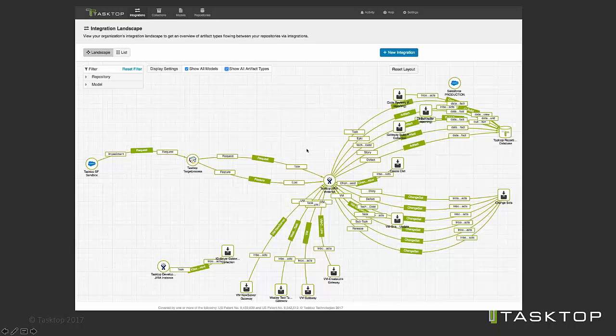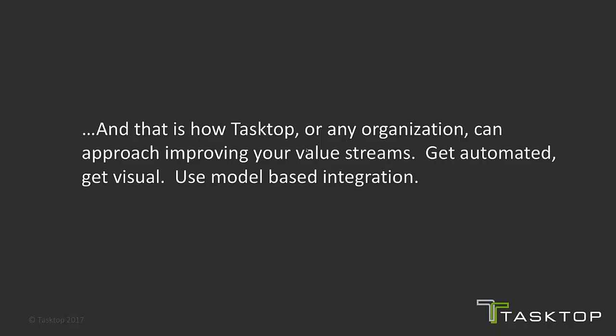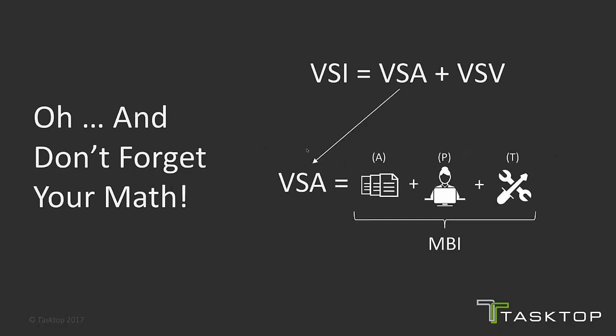So that is how, I have to get back into my storytelling voice, that is how Tasktop or any organization can approach improving your value streams. You need to get automated, get visual, and use model-based integration. And oh, by the way, don't forget your math. And that is the end of our story.